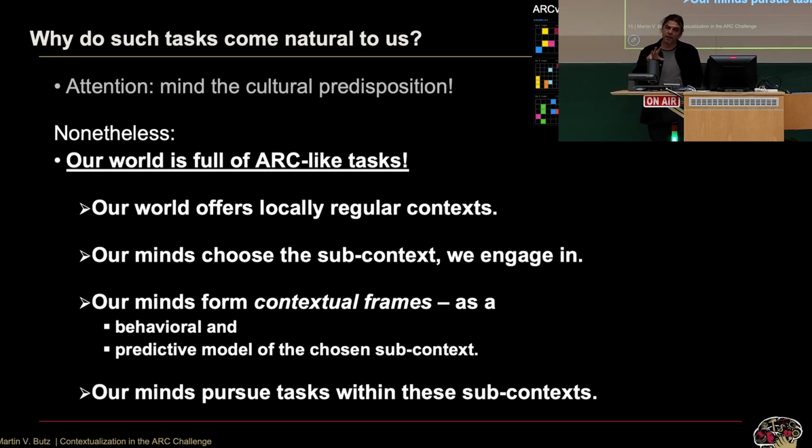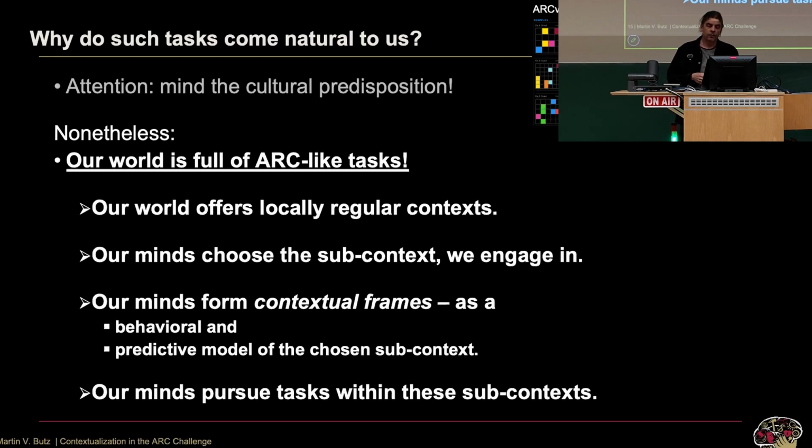Yeah? I have behavioral primitives. I know where to press to get to the next slide. I know how to use my mouse to move the windows around and so forth. Yeah, these are my behavioral primitives that I can interact with this subcontextual world in this particular situation. And I argue you all have your subcontextual worlds in your minds right now. You might just listen, but you might also make notes, right, and so forth. And so you have your subcontextual world. And this is the contextual frame.